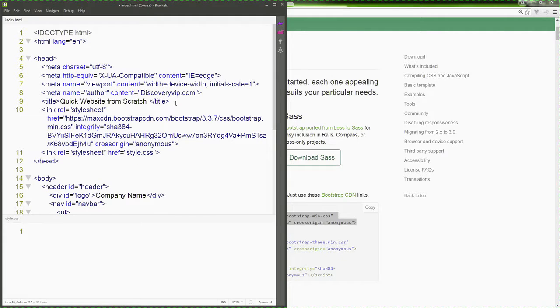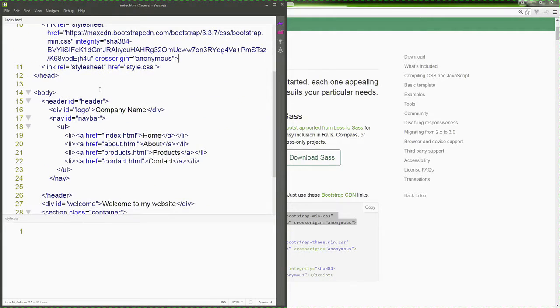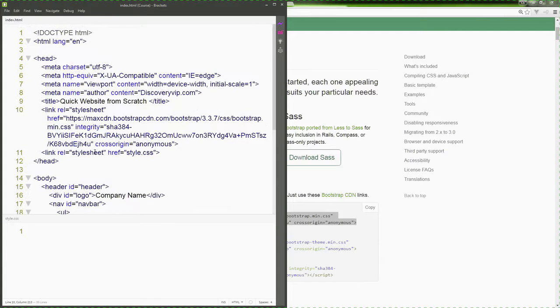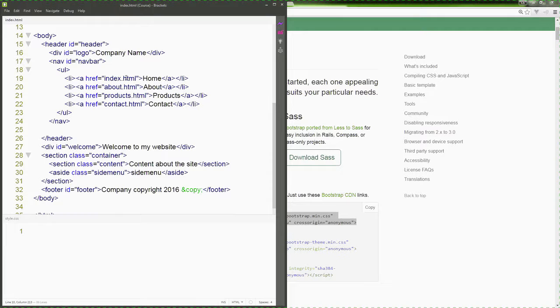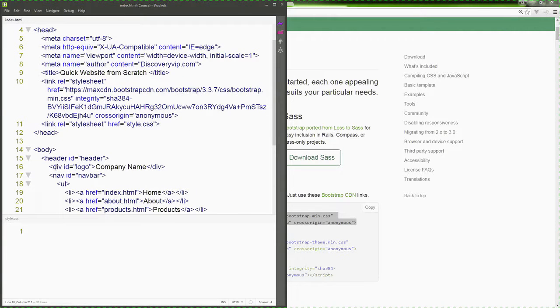When you're adding in your Bootstrap CSS file, notice that I've placed it above my regular CSS file. This gives me the ability that if I want to customize some of my CSS and overwrite some of the Bootstrap CSS, I can do that within my CSS file. Because a lot of times if you place it ahead of it and inadvertently use some of the Bootstrap CSS, that's going to overwrite your CSS and it could leave you scratching your head. So best practice is always to place the libraries that you want to use first and then your customization CSS file afterwards.